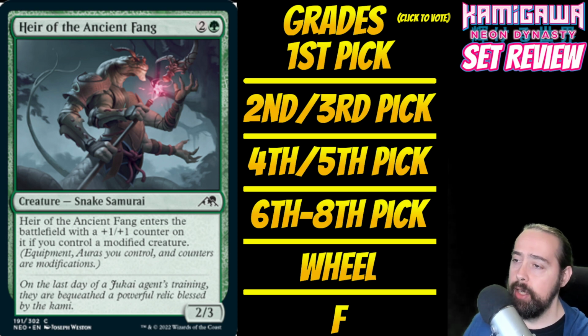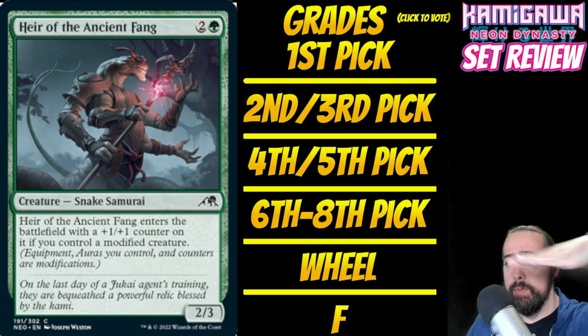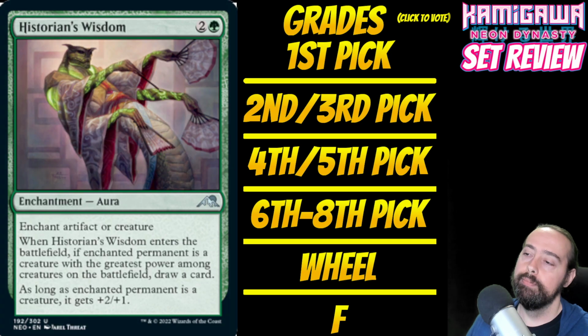I feel like it might be a little bit tricky to get this to be a 3/4 for 3 on turn 3, but that just means that it's a 3/4 for 3 when you top deck it later in the game. This is probably the meat and potatoes, makes the modified deck kind of stick together a little bit. Not quite worst case scenario for the modified deck, but not the high power stuff either. We're talking 6th through 8th, maybe even wheel. Don't feel ashamed playing it. Don't go out of your way to get it into your deck, though.